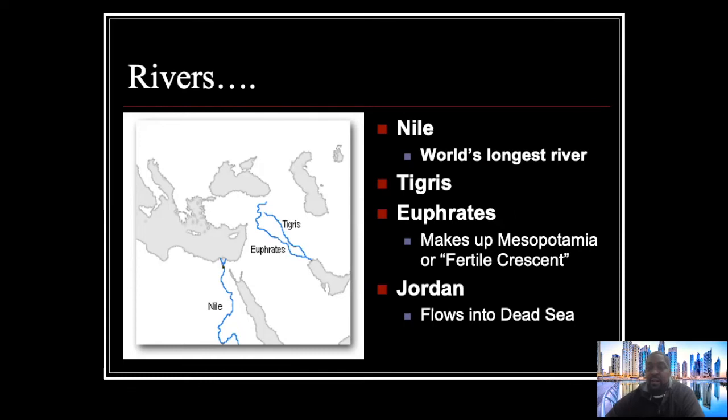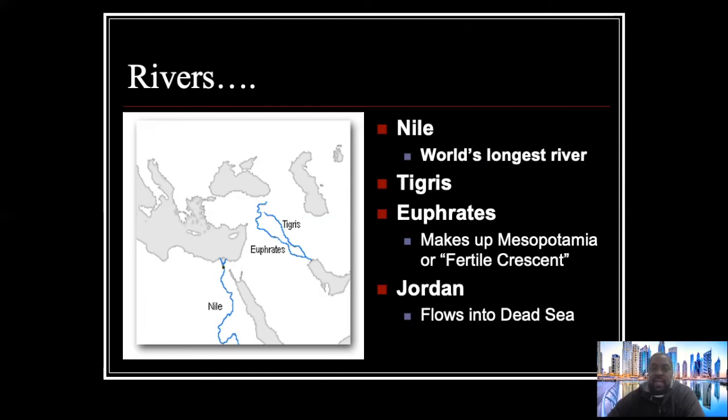It has a length of about 4,132 miles and drains an area estimated at 1,293,000 square miles. Its basin includes parts of Tanzania, Burundi, Rwanda, the Democratic Republic of the Congo, Kenya, Uganda, South Sudan, Ethiopia, Sudan, and the cultivated part of Egypt. Its most distant source is the Kagera River in Burundi.